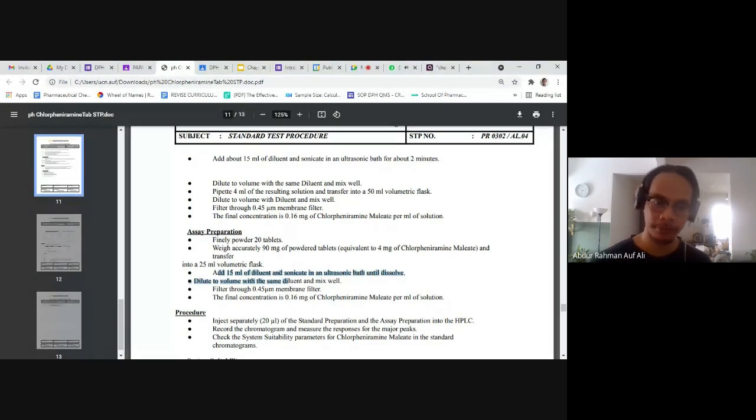Error in measurement, error in reading the measurements, error in using wrong flask, wrong measurement flask. Apa lagi? Macam mana? How can we repeat certain errors? Okay, because kita ada 3 types of errors. Kita ada gross error, random error, and systematic error.